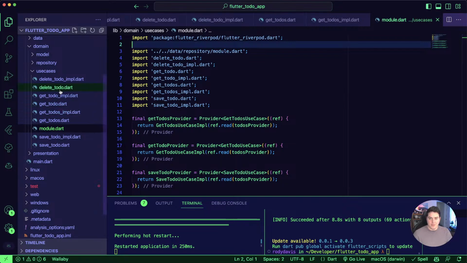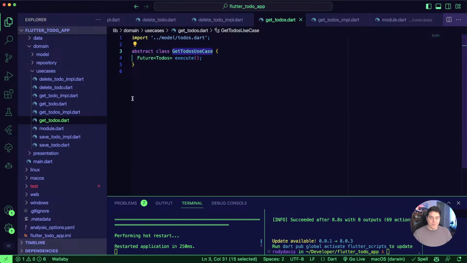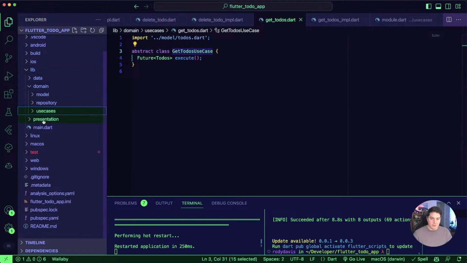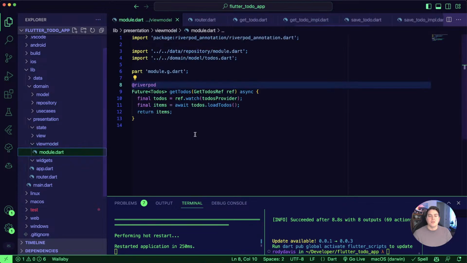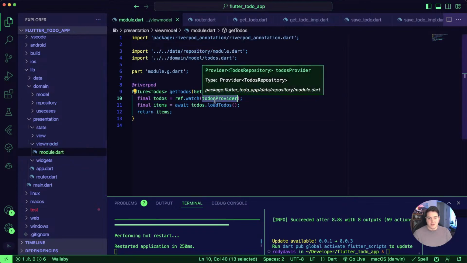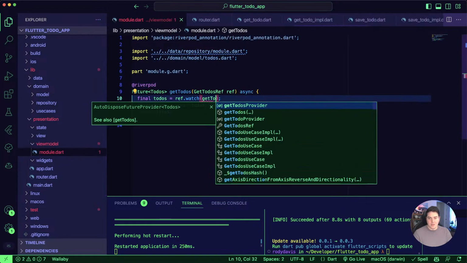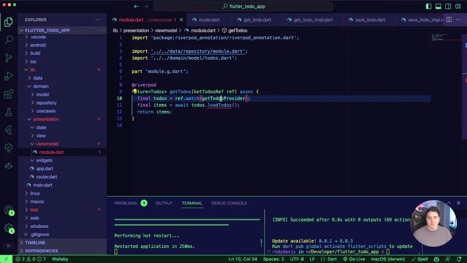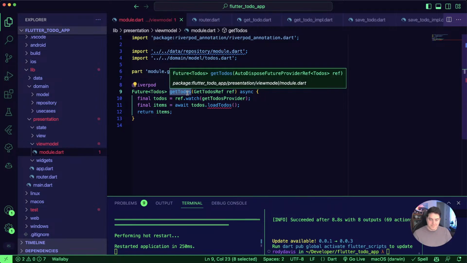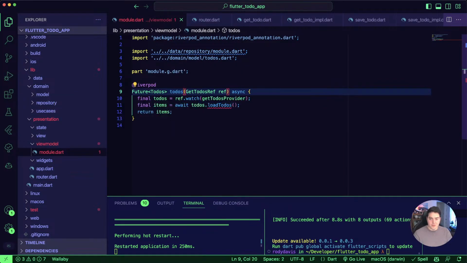Okay, looks great. Now, taking that implementation we just did, let's depend on that use case in our view model instead. In our view model, instead of grabbing our to-dos provider, we're going to do get to-dos provider. And we need to rename this too, to-dos list.